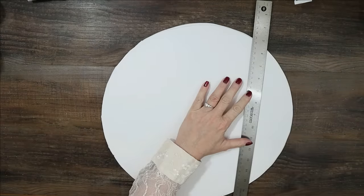I'm just gluing everything and taping everything together, as you saw, for reinforcement. And here I'm cutting, and I left this in to show you. See how I cut and keep bending it away, cut, bend it away? That's so you don't cut yourself really badly. Make sure you do that and that you're really careful, because that is metal and it will slice you good if you don't. So wear gloves if you don't feel like you can remember to do that.